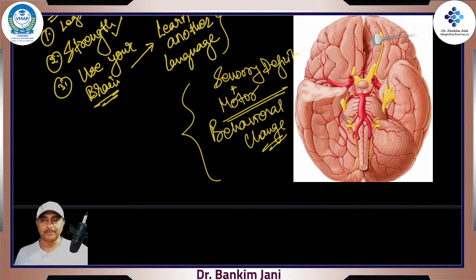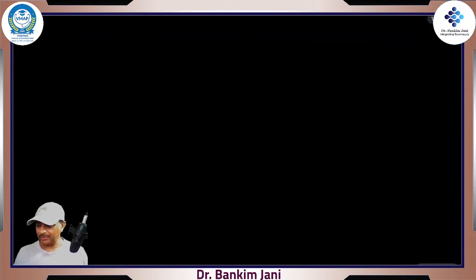It's just too late. We say brain and heart tissues, once damaged, are damaged forever. There is no way, whichever country you go to for treatment, nothing can be done. Once gone, gone forever. So that's the reason, take care of it. These are matters of habit. We learn so many things, but what if we can't take care of our own brain? That would be really very bad. Okay, so that was our internal carotid artery.